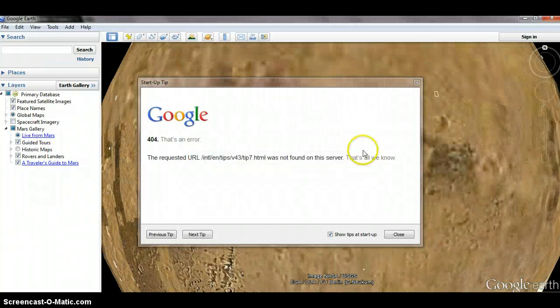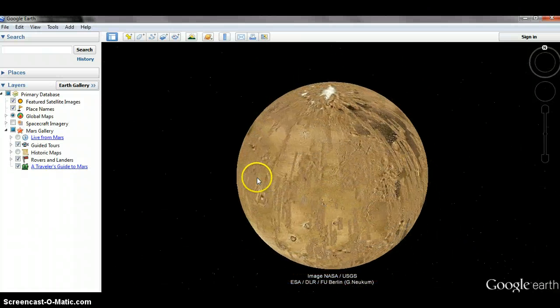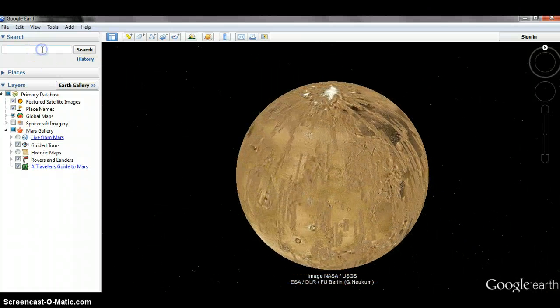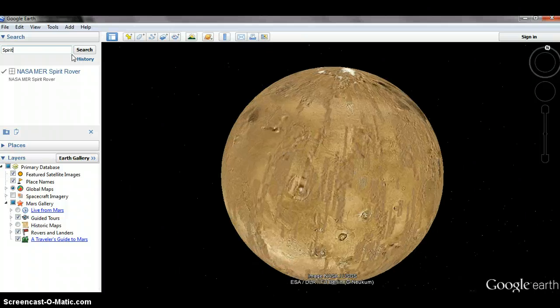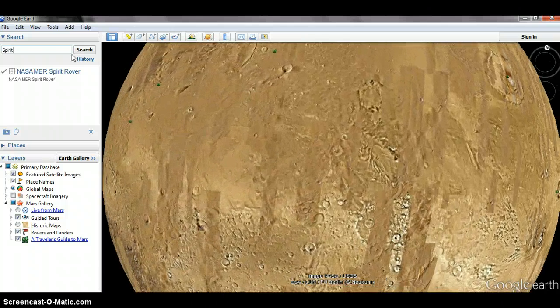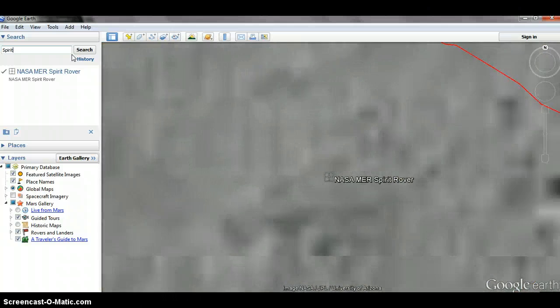Another one was Google Mars. So if you go to Google Mars and you search for the landers, like let's say Spirit, it'll take you directly to where the rover landed, and it will show you the path it took.